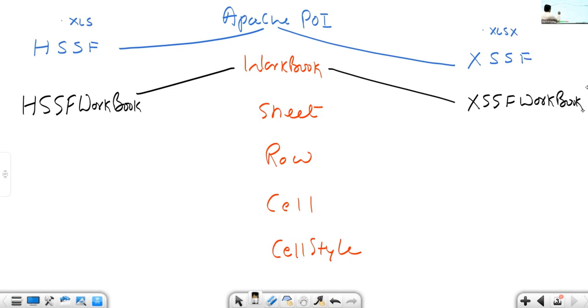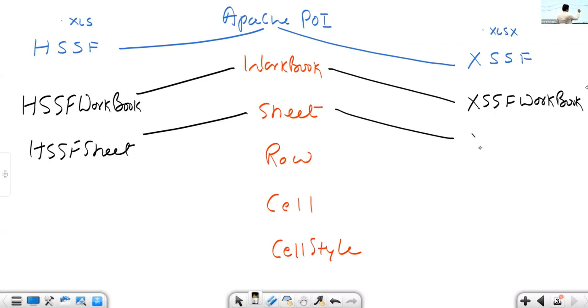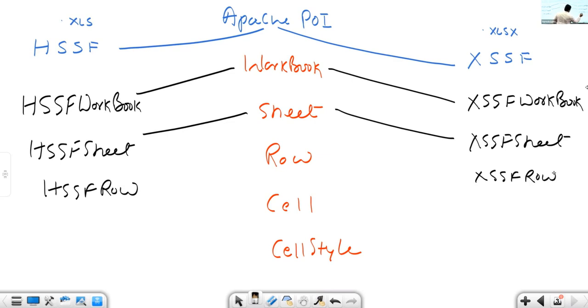Similarly, sheet. As it supports the old version and also the new version, for everything these two categories of classes are available. HSSFSheet, XSSFSheet. These two classes belong to the superclass called sheet. HSSFRow, XSSFRow. These two belong to the row interface.